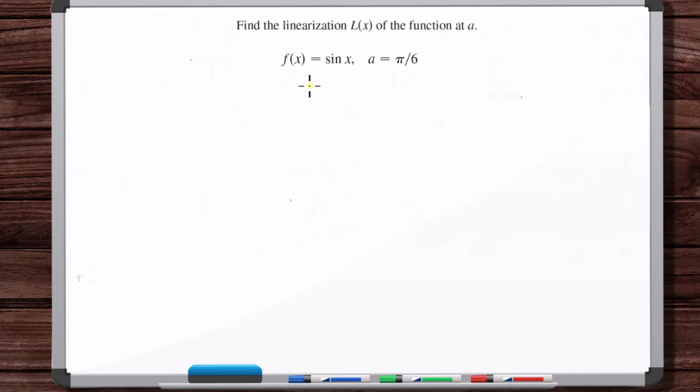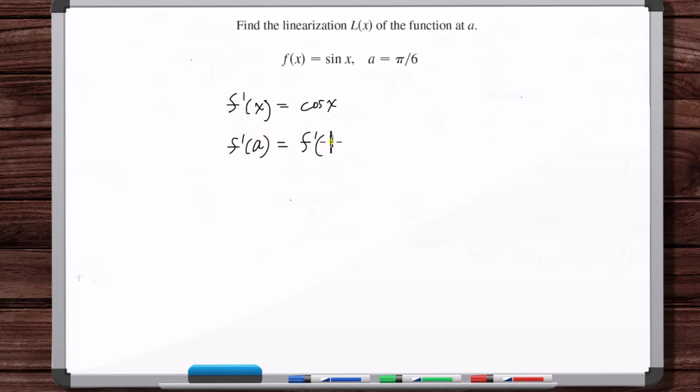Well, we know how to find the equation of the tangent line. We find the slope of the tangent line at that point, which is just the derivative at that point. And then we have a point and a slope, so just make the equation for a line. So how do we find the derivative of sine of x at this point a? Well, that's easy. f prime of x is what? Cosine of x.